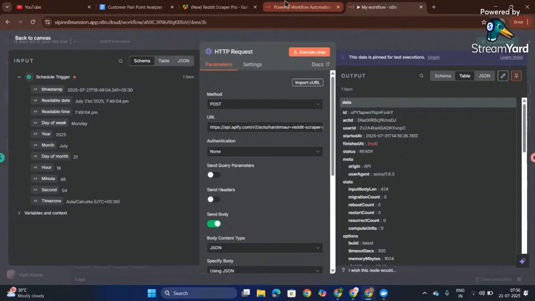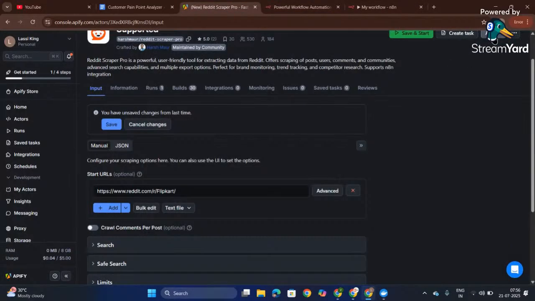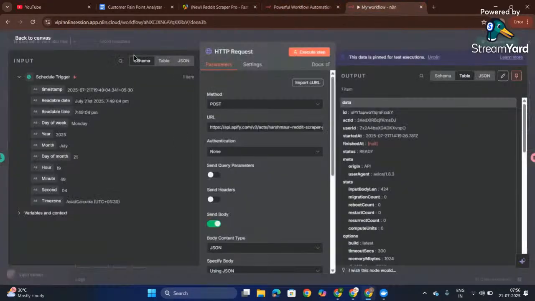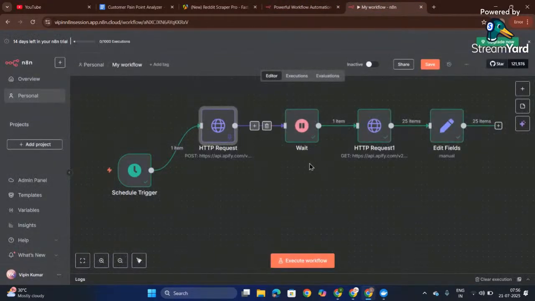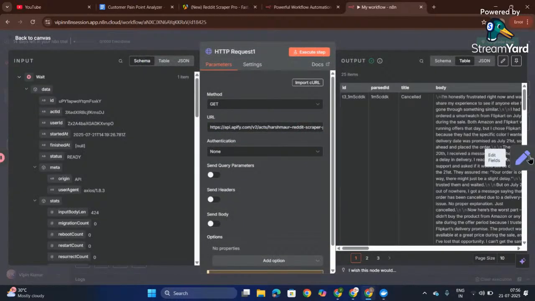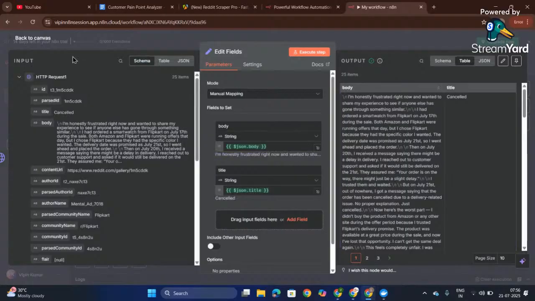And then we add the API key. So we get the API key from here, API endpoint, and then we get the run after API key. Then we had executed this and we have added a wait node for the time between the execution and the run, so it is just the time between that. So we get the result in this Apify get last run dataset items, and then we have added a set node just to get the same result in a better format.